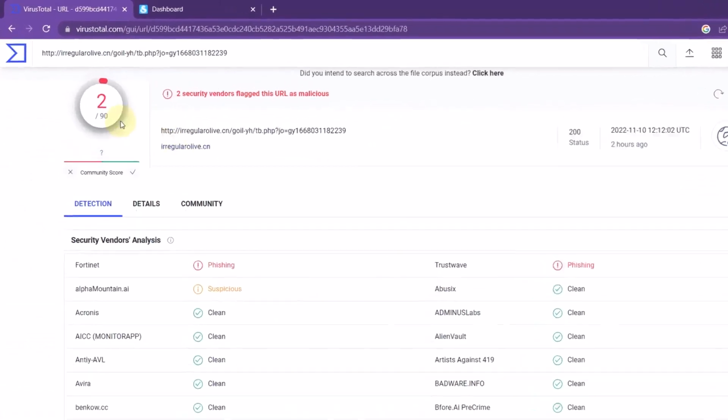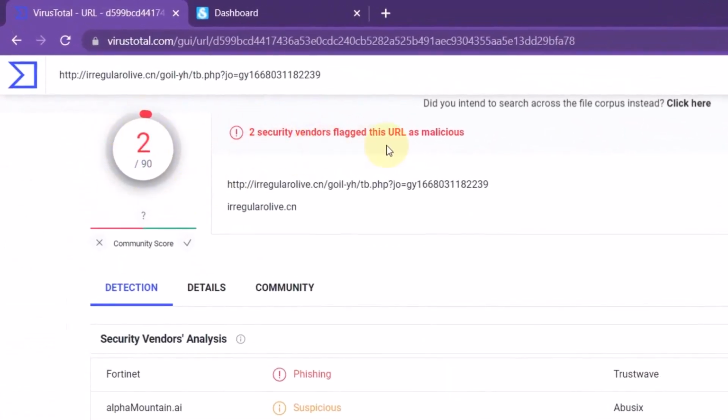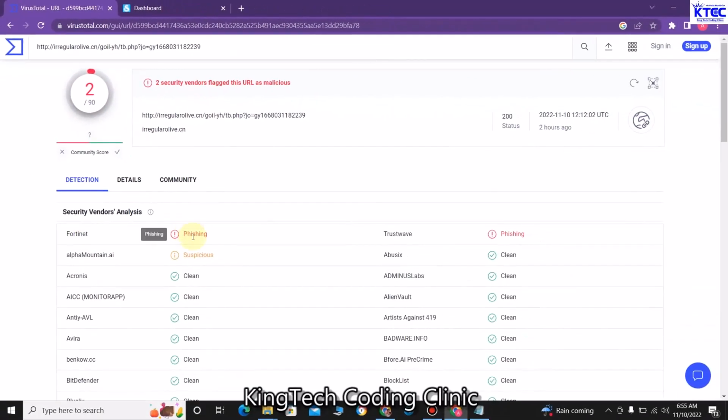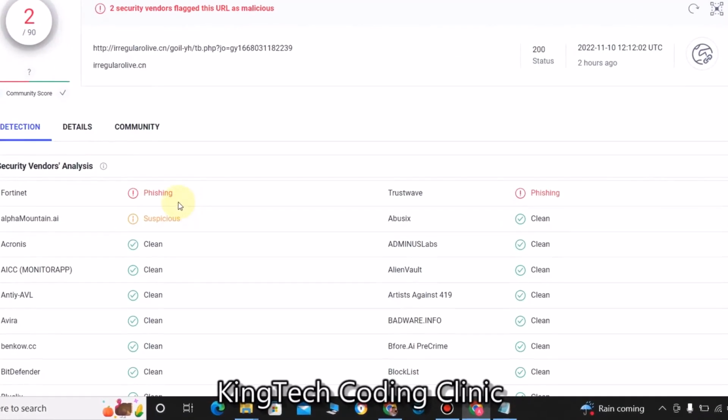So you can see that it's flagged already, meaning it's not secured, and you can see Fortinet says it's phishing. Phishing here in a sense that when you feed in any information on that particular website, it's taken. There's no two ways about that. Those sensitive information or whatever of yours is taken the moment you feed in those things on this particular website. So this is how you check the various websites before visiting them or before feeding your information on those websites. So you can see it's already flagged and it's phishing and all that.